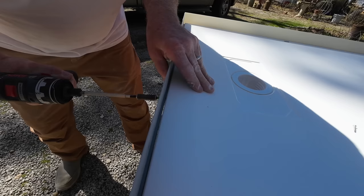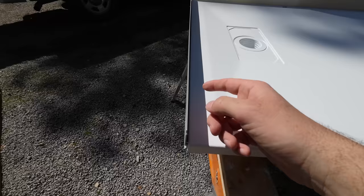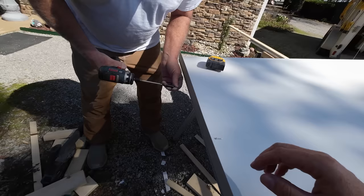So in the instructions, it tells us to drop this down about a quarter inch. I'm guessing that's so that we can accept sealant, so that we can seal this flange. The reason that the flange doesn't come on it, I'm assuming, is because if you need to cut it down like we did, then you can install the flanges later. So it gives you some more customization, you know, a little more flexibility, if you will.